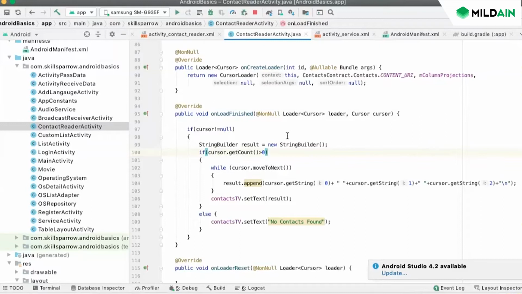Let me know once you're finished. Is there something else that was written apart from these three methods while you were updating on load finished? Hello? I'm sorry, what?